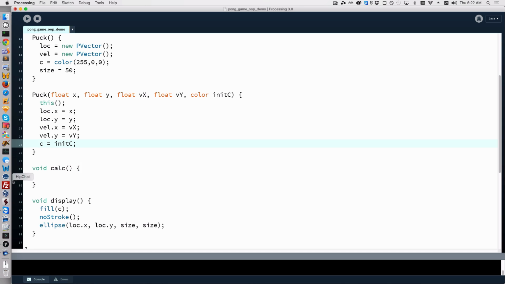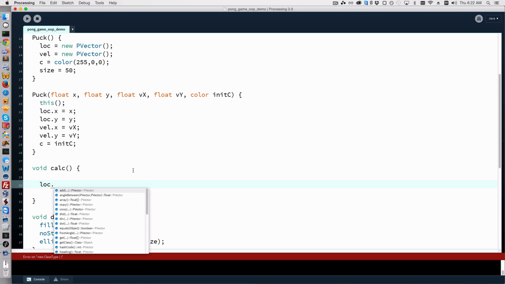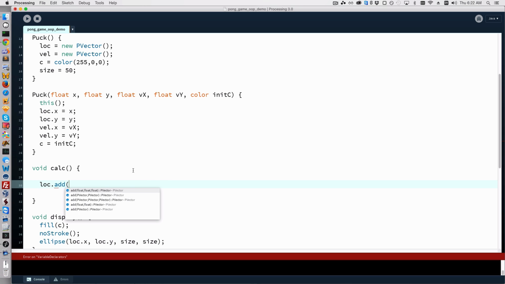So we've got void calc, and what I'm going to do here, and this is a little bit easier because I'm using the PVector objects, I'm going to take the location and I'm going to add the velocity.